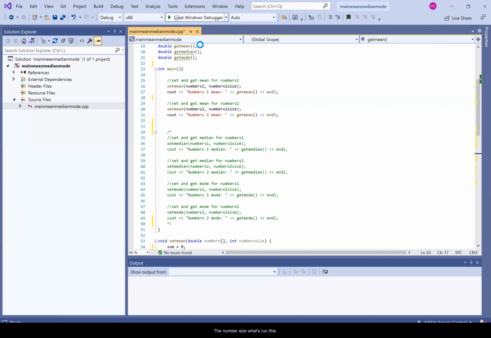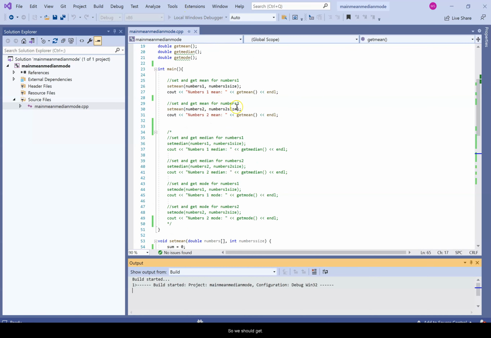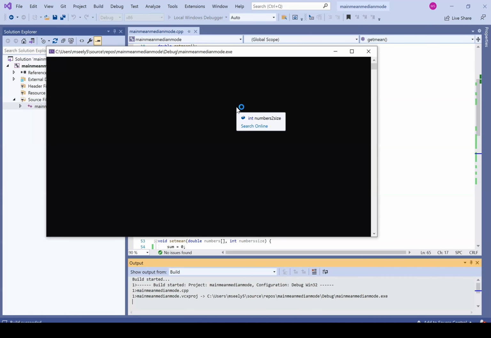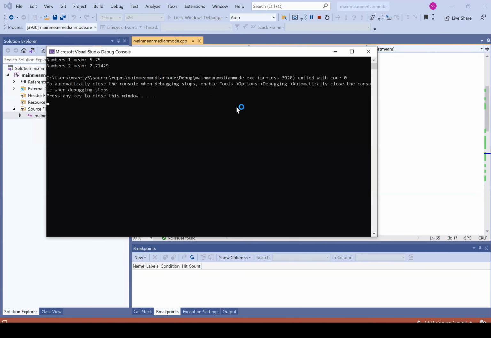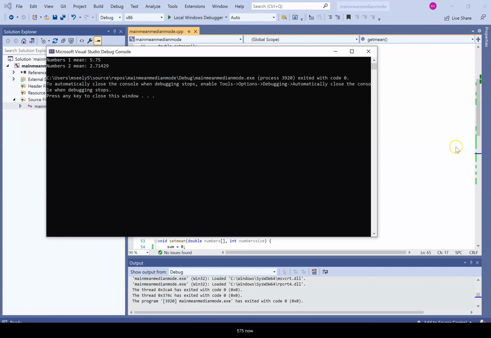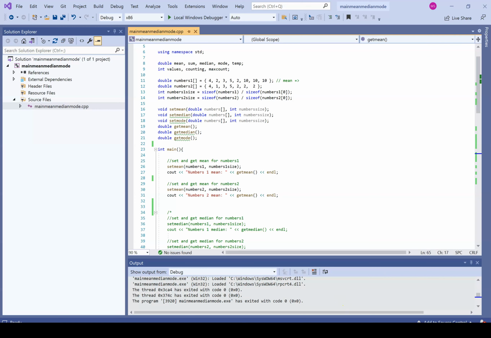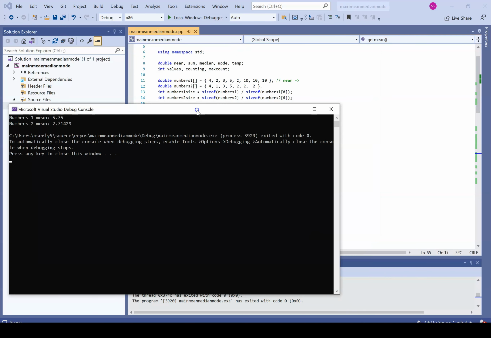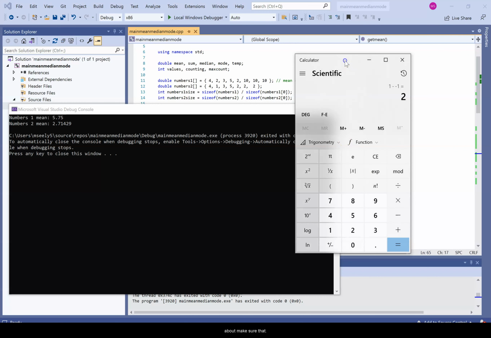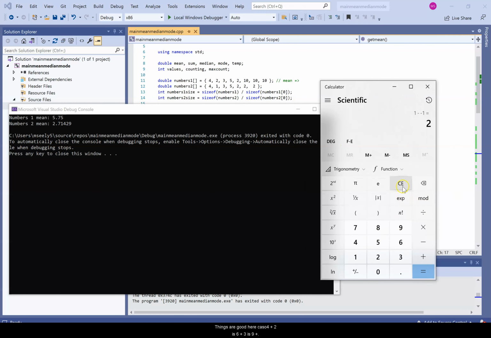So let's run this. And so we should get 5.75. Now, let's just test one of them so that I feel good about it and make sure that things are good here.